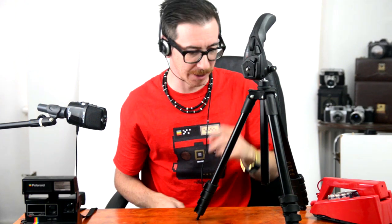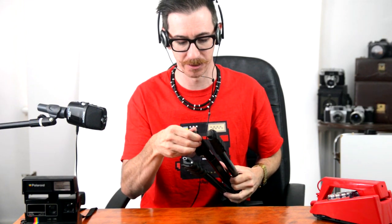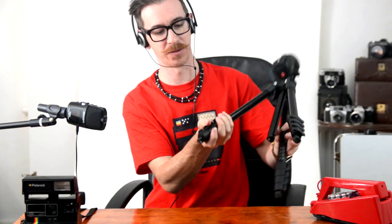You know, so that wasn't great. Now, the other thing that was disappointing was the little feet on the bottom here. As you can see, it's got these little rubber feet, which are pretty standard on all tripods to protect wooden floors and give it a bit of grip. So it's not going to slide around so much on a shiny surface.